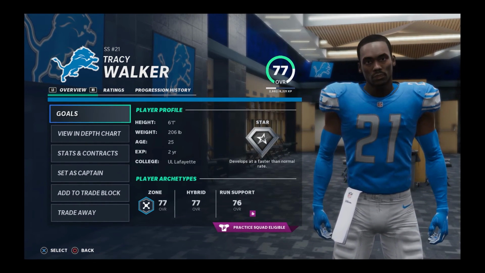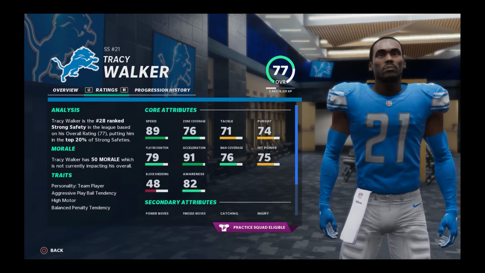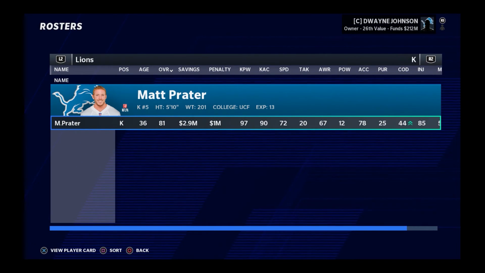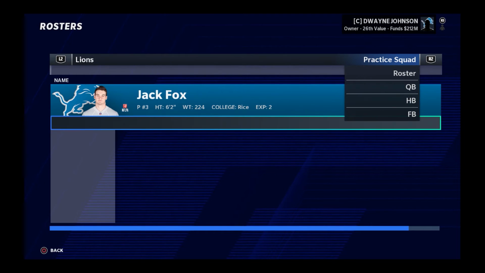He's very talented, and with Daron Harmon at the top, he's going to fall back into the box more because he can cover, 76 man in zone. That's very good for a safety, and he will help cover those tight ends and those running backs slipping out of the backfield. Kicker is Matt Prater, and punter is Jack Fox. So that takes a look at our roster.